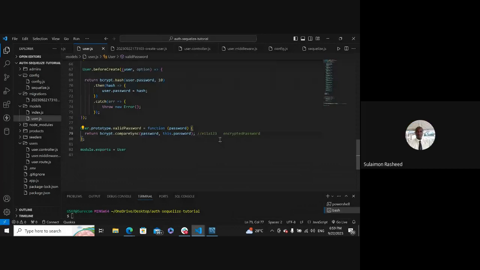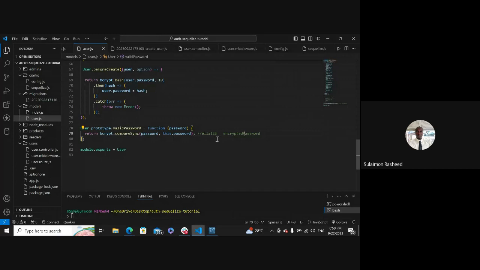Okay, it's clear now. So that is the essence of this. As I said, let me say it again. Line 78 to line 80 only function at the time you are logging in. It doesn't function when you are creating. Lines 67 to 75 are going to take care of the creation. Then 78 to 80 is going to take care of what? Of logging in, because we need to compare that Ella123 matches the encrypted Ella123. Is that clear? So let's move on.